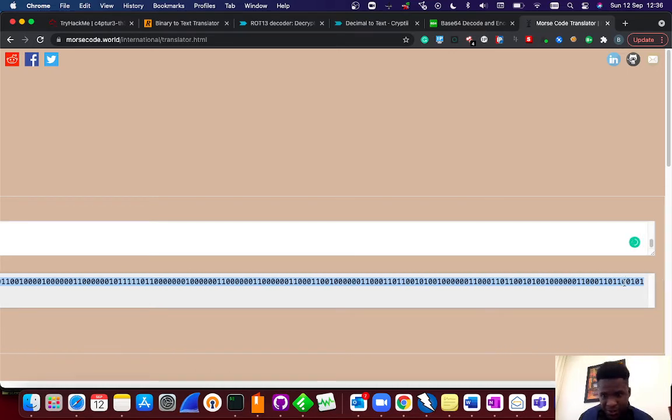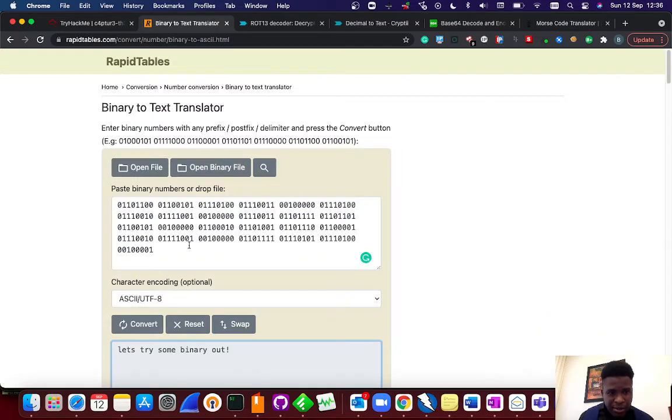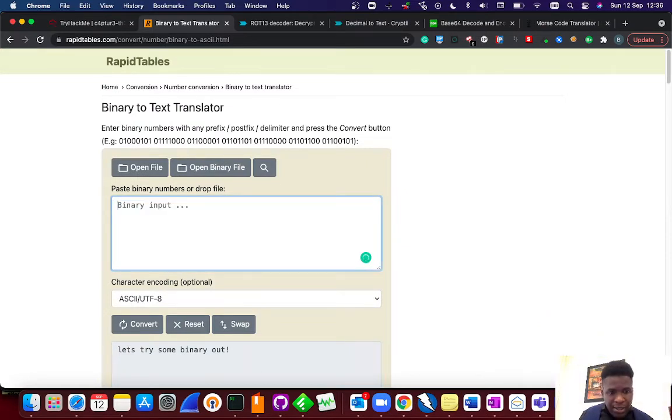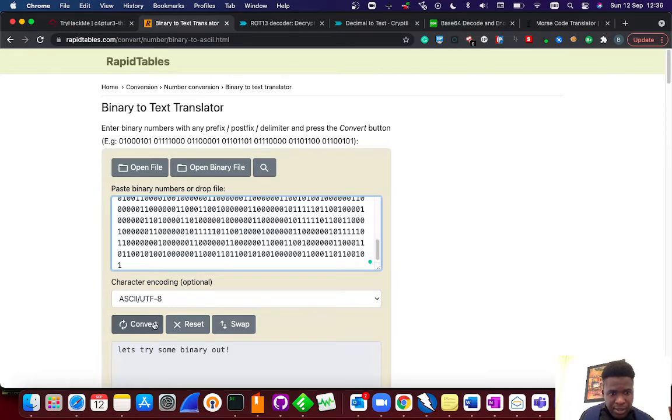Okay, so we're gonna take this and let's do binary. So dump that nonsense in here and convert this. Is it giving us something?